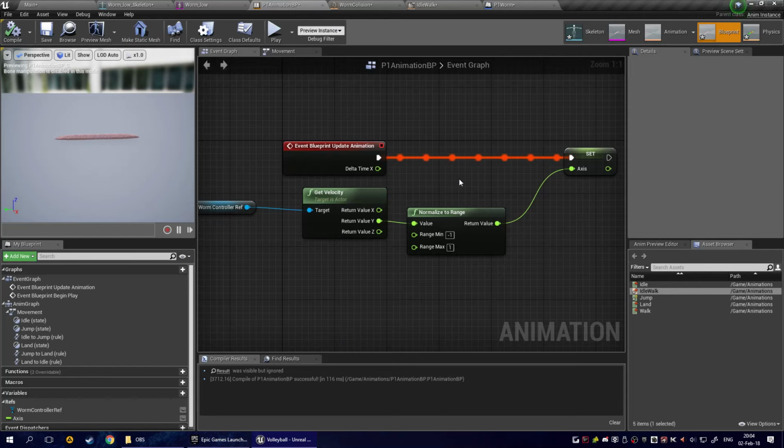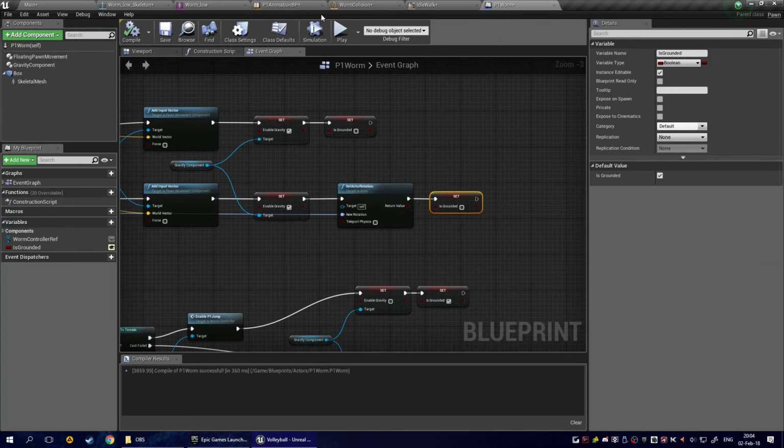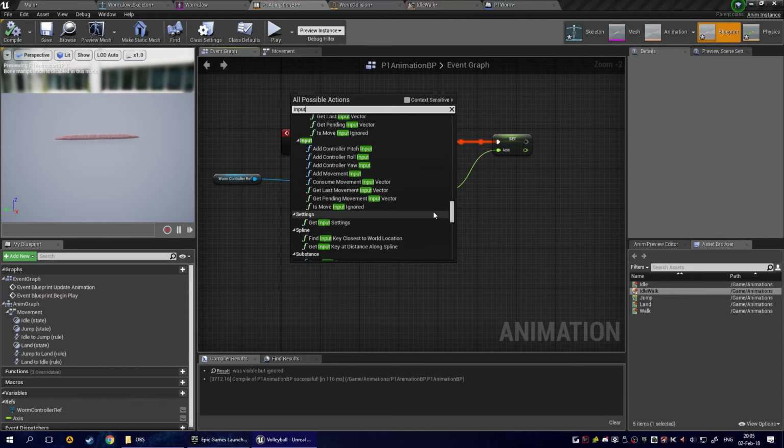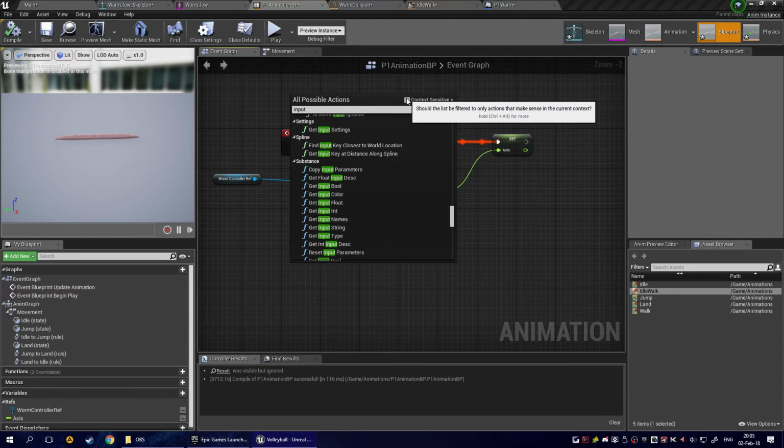Notice, by the way, that I could have also promoted the axis here and simply gotten the axis from the player. I'm not sure why I can't get the left right. Let me just see here, left right. It doesn't let me do it. That is very strange. Input. There's no way to get input here. You have to get it from the actual player, which is very annoying.